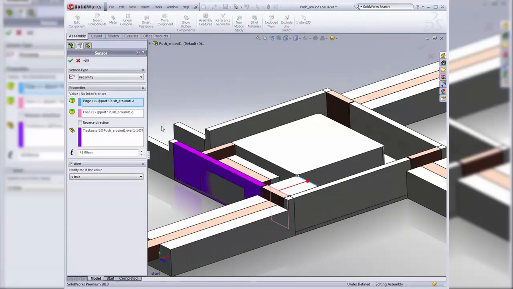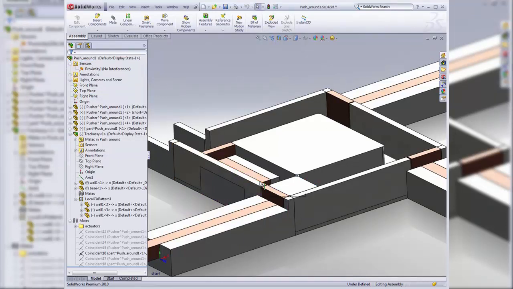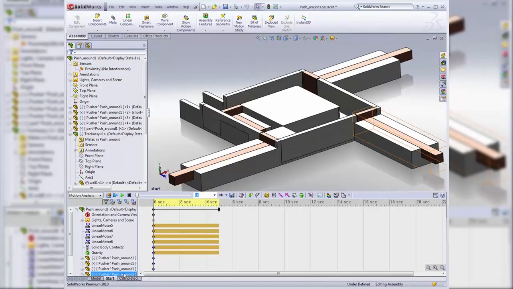One new capability that we've added in here is what we call a proximity sensor. The sensor is used to detect when things are going to come into contact. For example, think of it as a laser beam where we've attached it at the midpoint of this edge in this direction, and it's going to trigger an alert if that distance to this part in purple is ever less than 49 millimeters. So it's looking in the line of sight, and if that part is ever there, it will trigger that event. So you can do lots of different things with that proximity sensor. The event-based simulation also supports other sensors such as displacement sensors and so on. So let's take a look at how we get that set up.